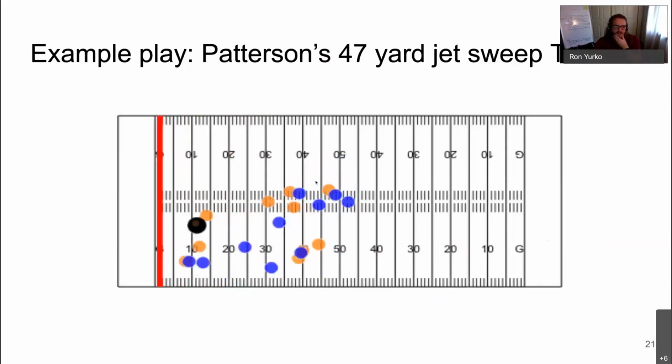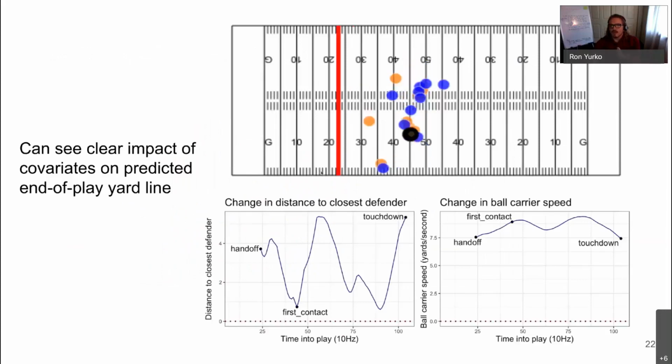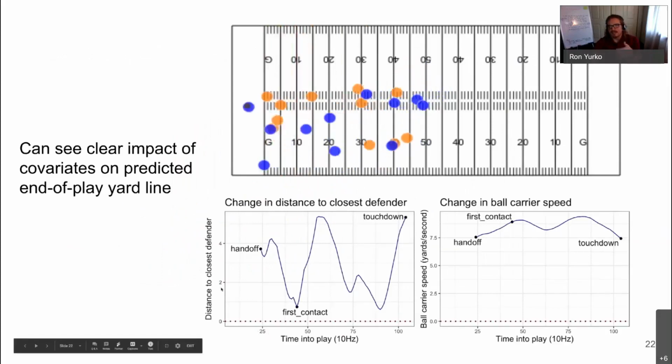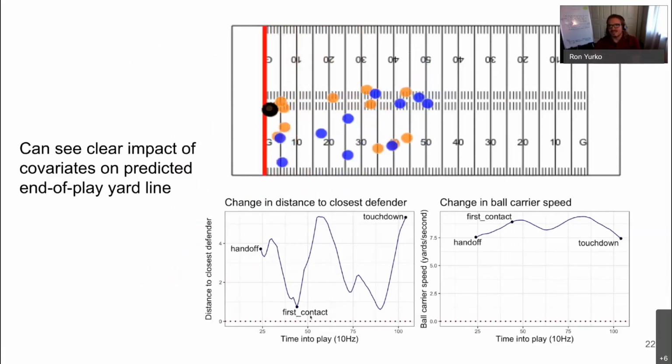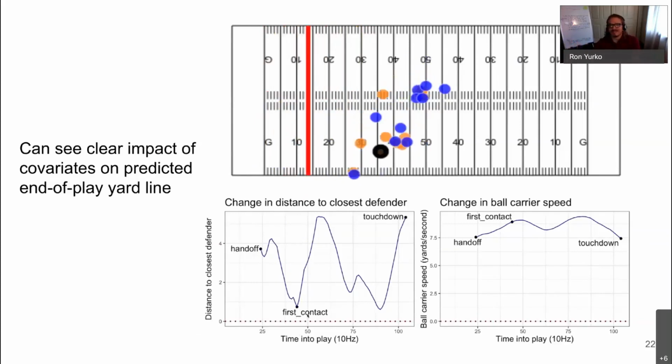One of the things is we can have a clear sense of the impact different variables have on these models. For instance, on this left-hand side, the x-axis is time into play and the y-axis is distance to the closest defender. What shouldn't be surprising is that at first contact, the distance is greater than 0. Tracking data, none of this is perfect, so don't expect a Big Data Bowl dataset to be very clean if you ever get your hands on one. But it still gets close to 0. You can see how that changes over time with this red line going back and forth. One thing that's interesting in this example run is that he maintains a high level of speed throughout the entire run.